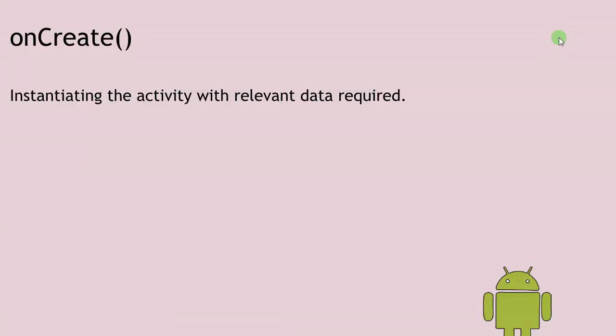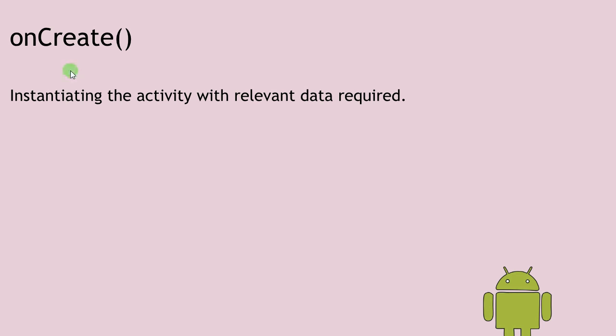Now, as in the previous video, you have seen the methods onCreate, onStart, and a couple of other methods, how they are called and when they are called. Now let's start discussing these methods in totality, so that we really understand what these methods are all about, what different functionalities these methods can provide us. Now you know what the timing of these methods is. Now discuss what can happen in these methods. What all can happen, right?